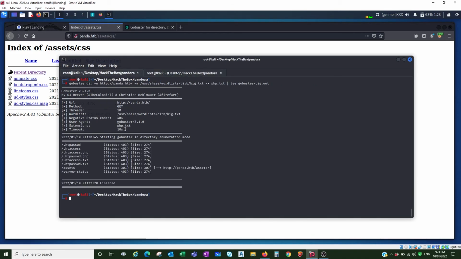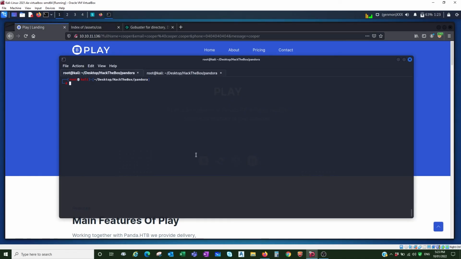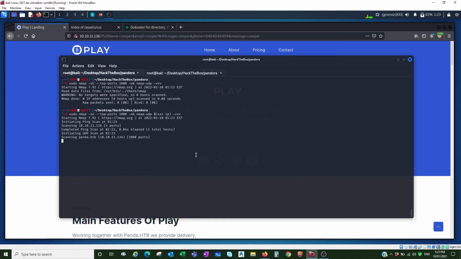But while we wait, let's have a look at UDP and see if we've got any UDP ports open. So we'll go back to nmap. We're going to specify that we want to have a look at the UDP ports. Let's just do the top 1,000 and have a look. Let's see if there's anything here, and we should specify our IP. Cool, so we'll start the UDP. Just a bit of a waiting game at the moment.